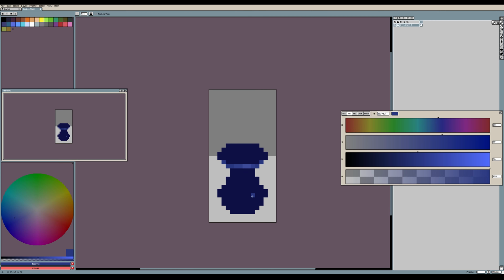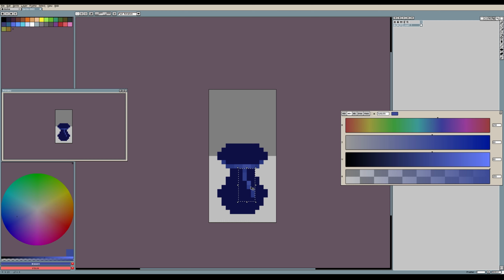So it's not going to be all the way down, so it's probably going to be more in this area, something like that. And then again we're going to add some mid value there, and then some highlight value just there, just to give that a bit of a shine. And looking at it, does that look all right, or does that look a little bit too, proportions might not be spot on?